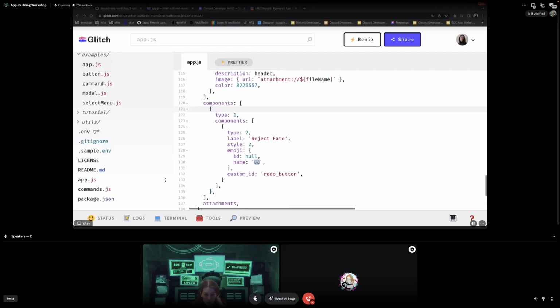The next part and the last part of this workshop is really just going to be responding with the same payload we did before, but just responding to that interactive request rather than the slash command.